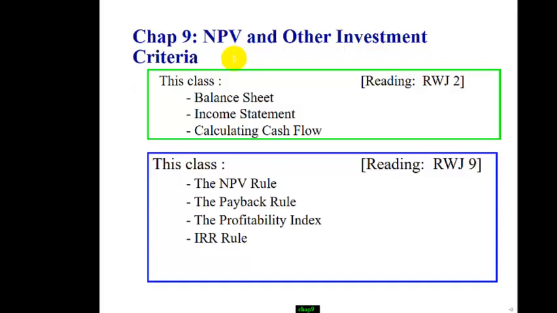Today, we want to talk about the investment criteria used to evaluate projects. Suppose you have a budget and you will propose a dozen different projects. So how do you pick the good ones to invest? Our goal today is to introduce you to 4 different criteria or decision rules, namely the NPV rule, Payback, Profitability Index, and IRR.